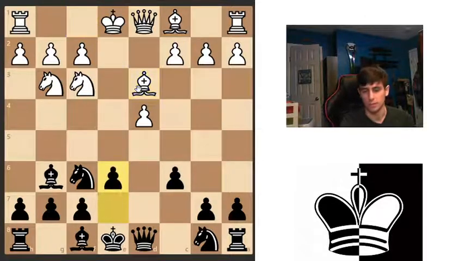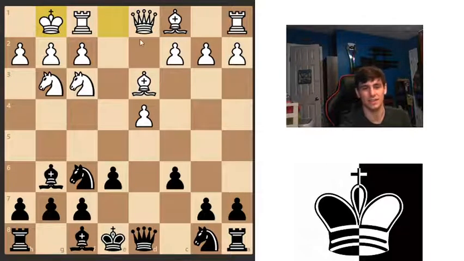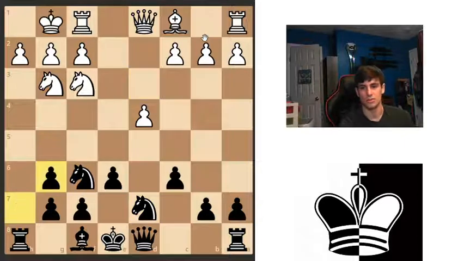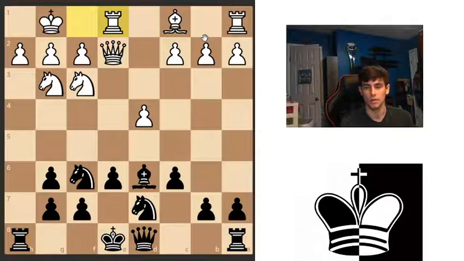So, black plays e6. Castles. That's another thing that I think is interesting because I think that white usually wants to go queenside for castling in the Caro-Kann. Okay, knight b to d7. Bishop takes g6, h takes g6. Okay, queen e2. Bishop d6. Rook e1.